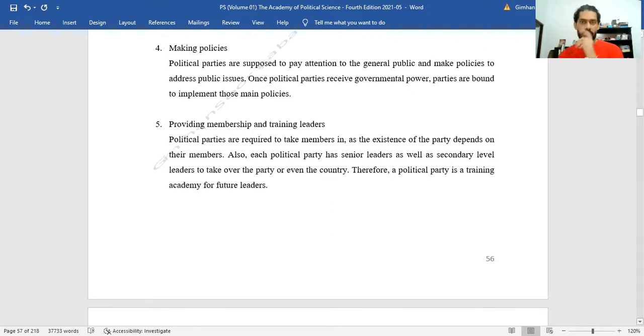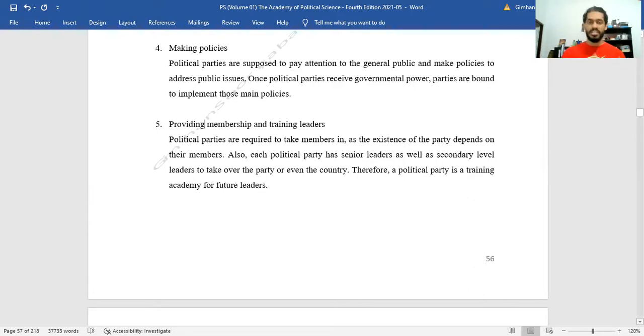So that's what policies mean. If you are a political party, that means you are seeking governmental power, right? Every political party that runs in an election is technically telling the people, give us a chance to run the government. You are contesting an election, that means allow me to run the government. So if you get to run the government, people will ask, what would you be doing? Hypothetically, given that you have the government, what should you be doing? And that's where policy comes in.